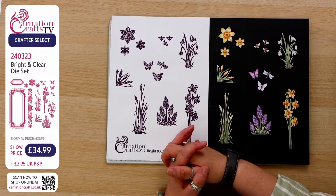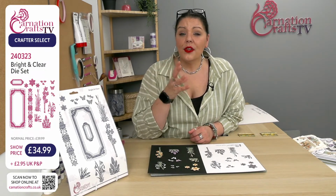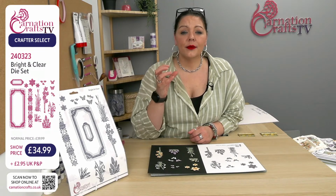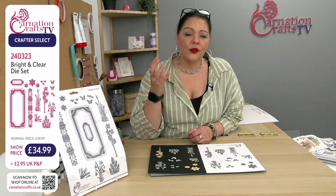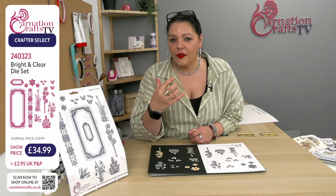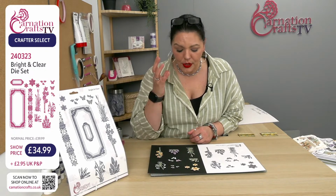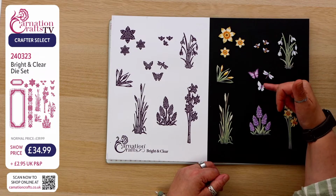Whichever way, these are all brought to you with colours coordinated towards spring. So if you want to create a card that's very much got a spring flavour to it, this is the collection to use. It's very pretty. If you think of something like a Jane Austen garden, that's what this smacks of. It's got all of those elements, the buzzing insects, that beautiful story day, summer coming. It's very evocative of spring and summer. It's a really beautiful collection. You've got gorgeous detailing here in the butterflies, the two alternate colours here.